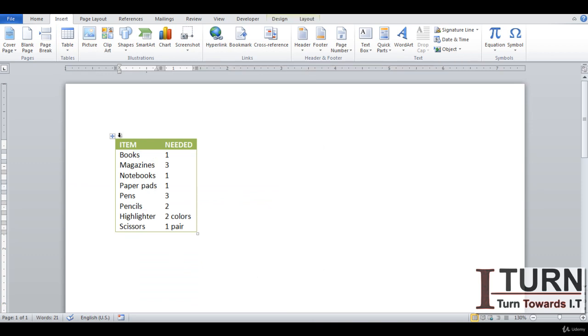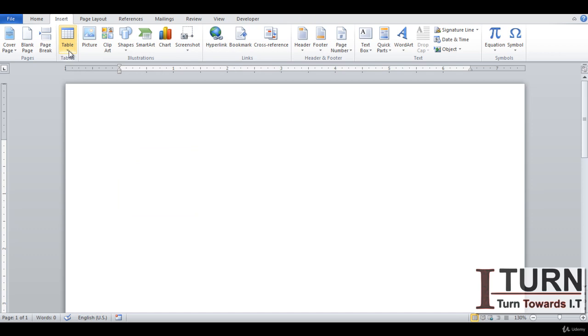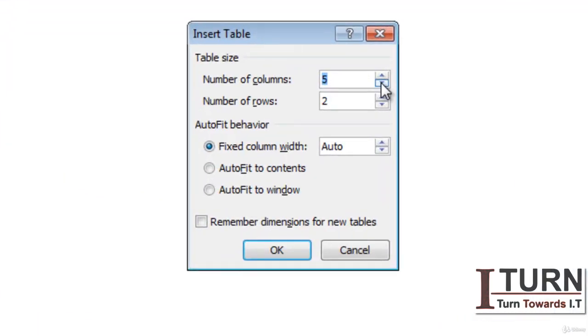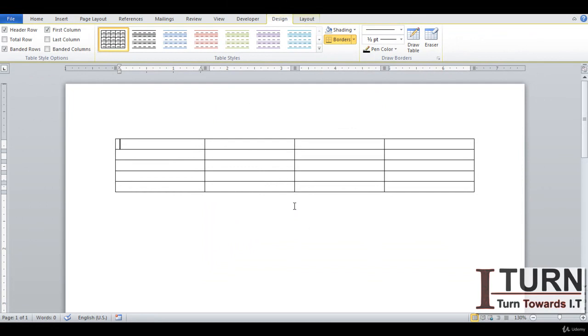However, I want to create a simple one, so I'm going to Table once again, going for Insert Table, and let's say I want 4 columns and 5 rows, and click on OK, and the table has been created. Now in this particular table, if I want to make any entry, let's say the first one is going to be name, so I'm typing name, then age. So you can type simply by typing, and here you can do the formatting.